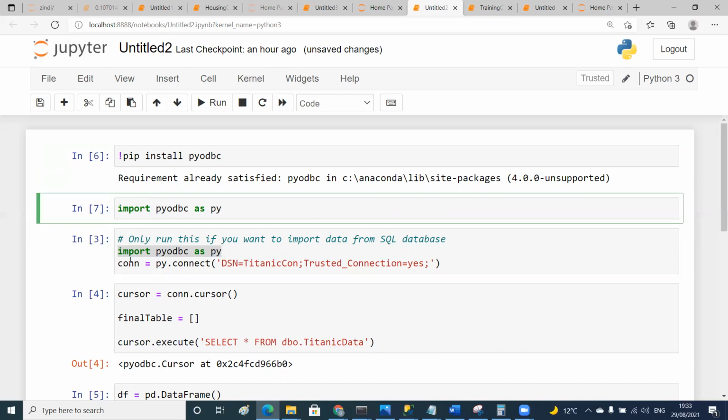Now, to create a connection using this library function, you need a DSN storage on SQL, right? So we need to create that connection to SQL first.